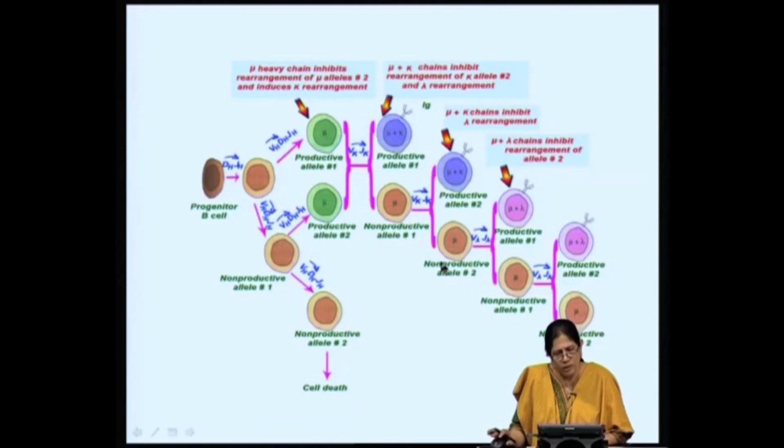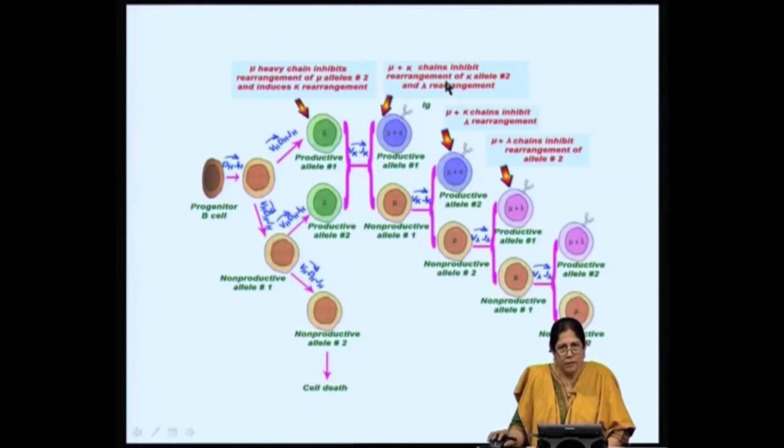Now, I have come almost to the end of my talk, but this is the final slide that shows the chain of events that take place for the formation of the entire immunoglobulin. Now, I have been talking about the light chain genes separately and the heavy chain genes separately. Let us look at what starts first. What I have not told you all is that the heavy chain assembly always happens first.